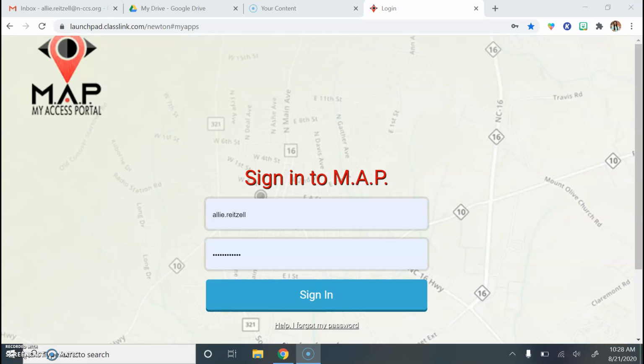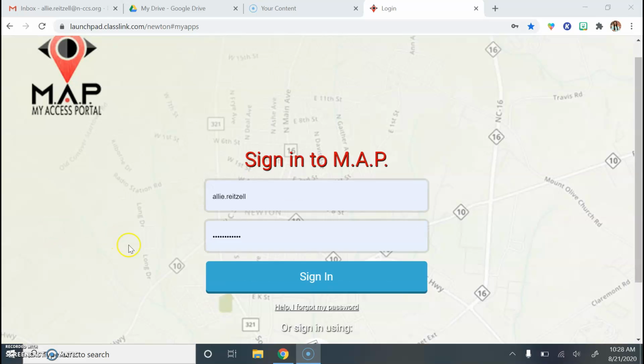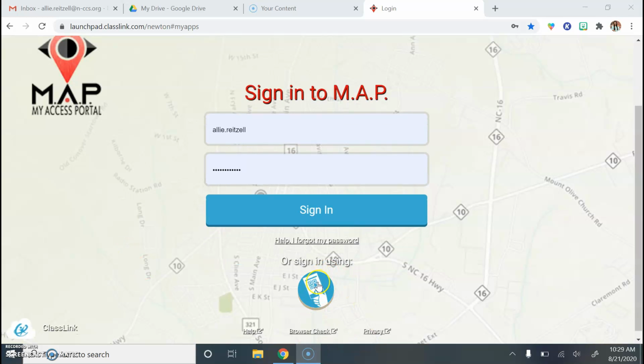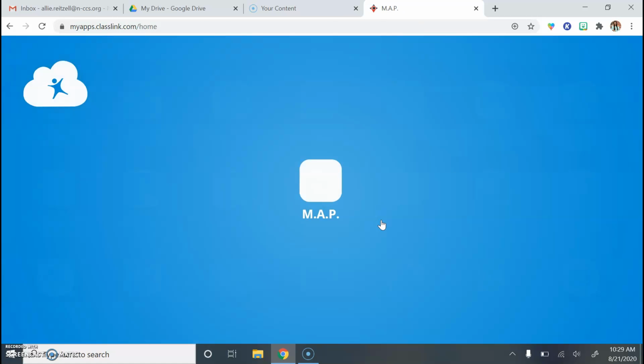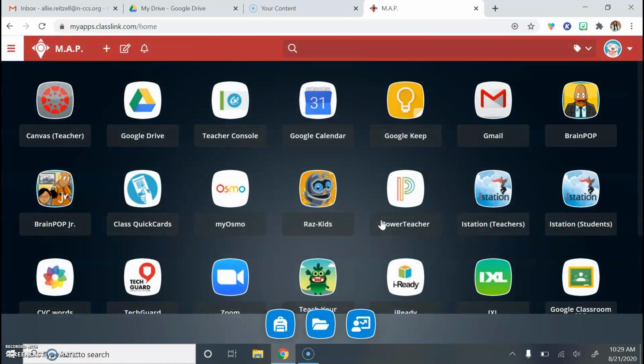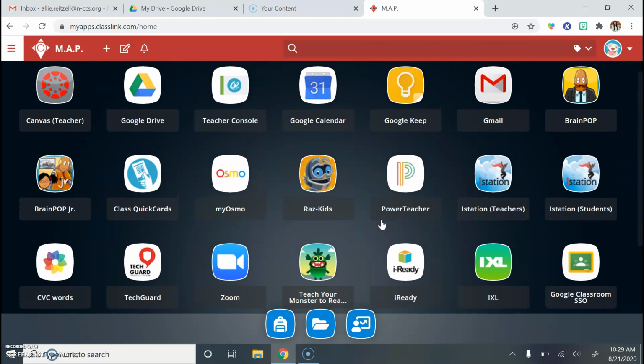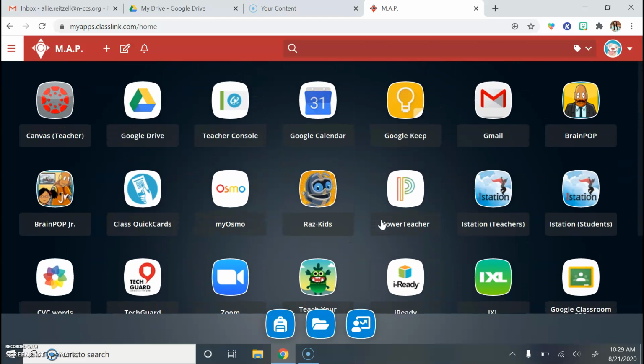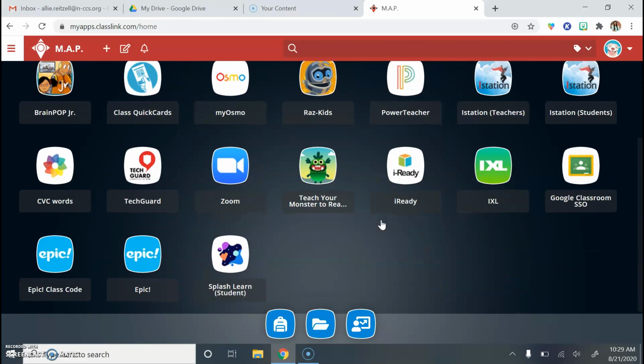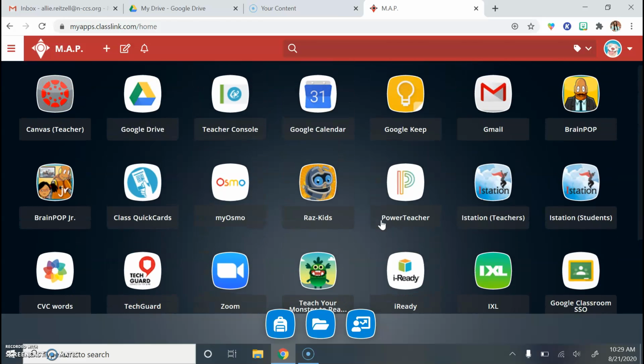So when your student logs into their Chromebook and they see this, they will hit the quick card option. When they hit that quick card option, they will then scan their card. I do not have a card, so I would just hit sign in. But this quick card allows them to scan it with the camera and not have to type in all of their information. So once they are signed in to their map, they will see this, a screen with all their icons. And their icons might be located differently than mine or look different, but it's for the most part the same.